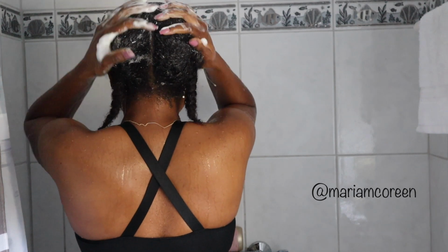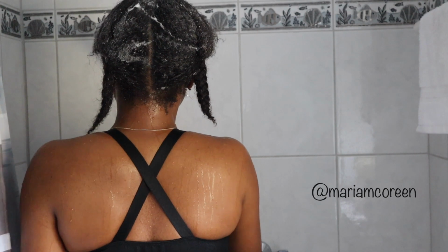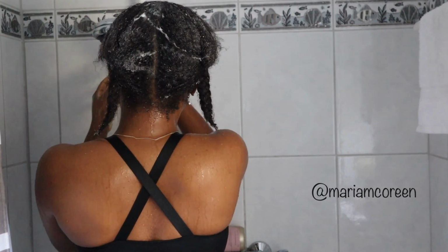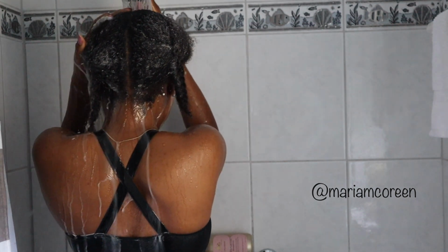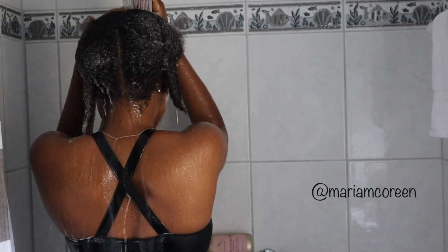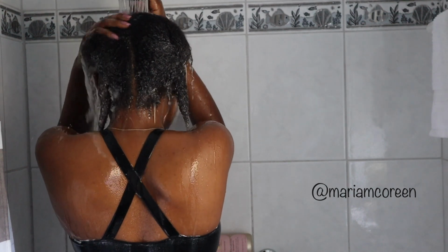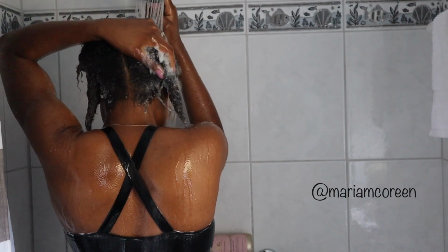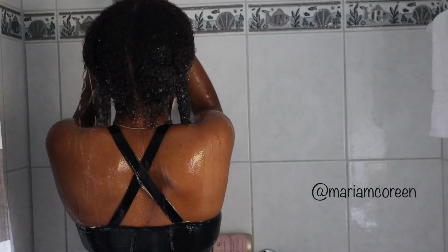So as you guys notice, I'm not undoing my plaits. I'm leaving my hair in the plaits while I'm shampooing my hair, and I have been wearing these plaits for maybe a week and a half. I think I pulled them out once in between and just replait them, but yeah, I've had my hair in this style for maybe a week and a half, almost 2 weeks, because when I'm going on the road, I would normally just put on a wig and then I'll just take it off when I'm back home. Yes, I'm able to keep my hair unmanipulated for several days.